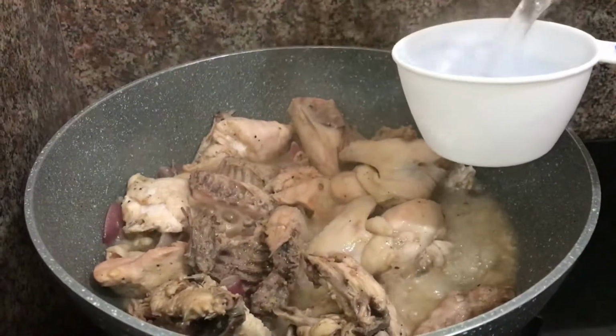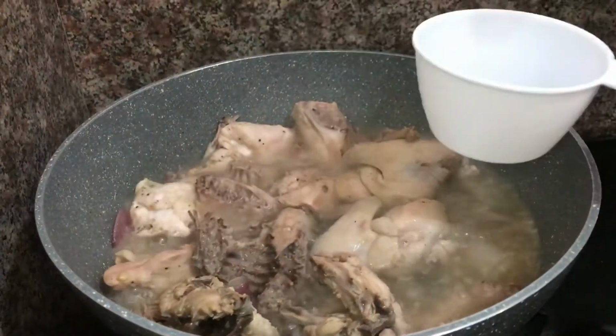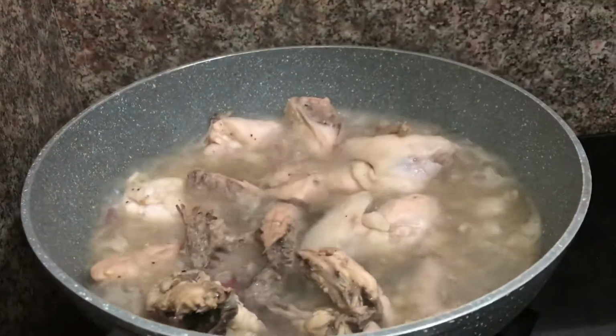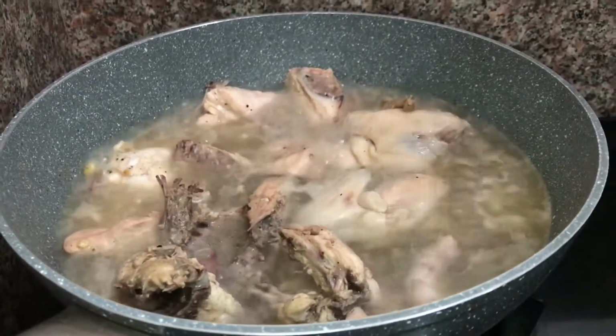Add 2 cups of hot water after mixing it around. Cover and cook on medium-high heat for 15 minutes or until all the water evaporates. I used this technique to cook the chicken well before adding the coconut milk.